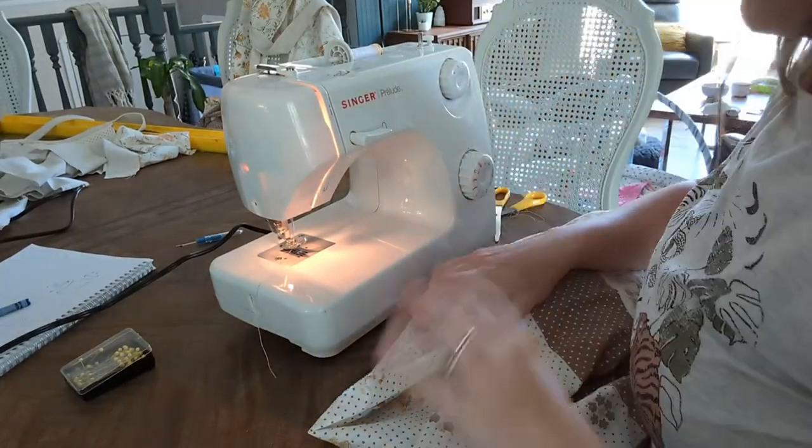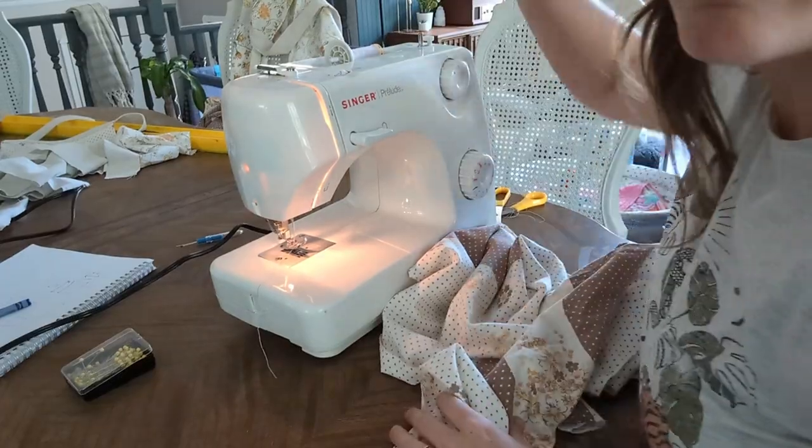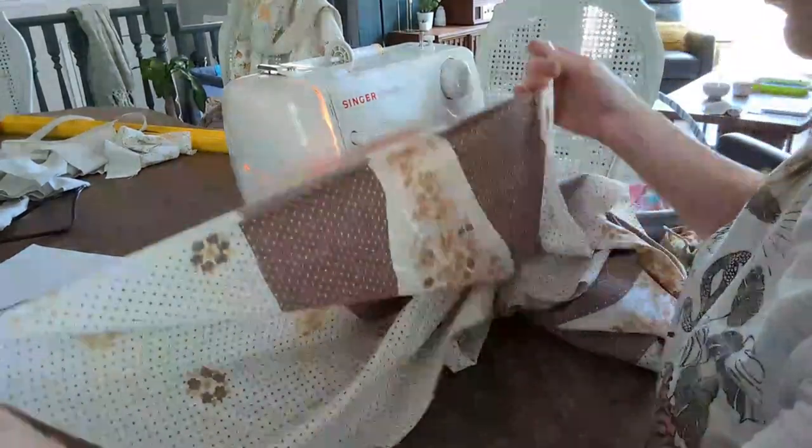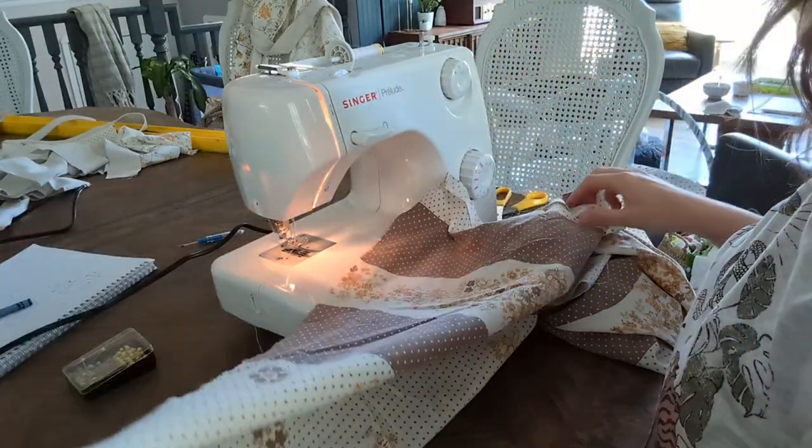Okay, we'll see if this angle works, and you're going to get a view of all of my disaster table and living room right now. Such is life.